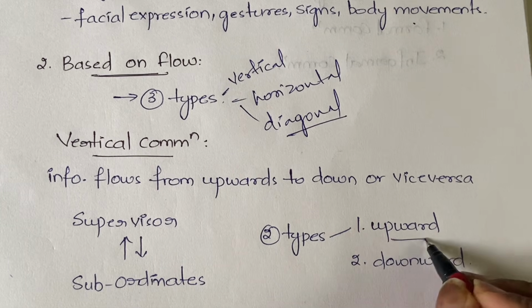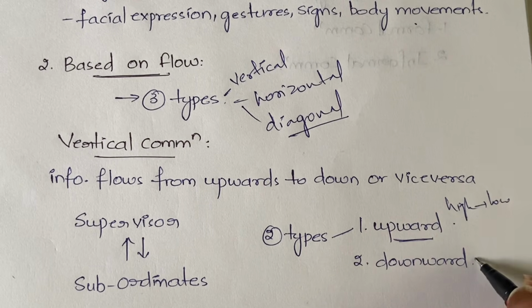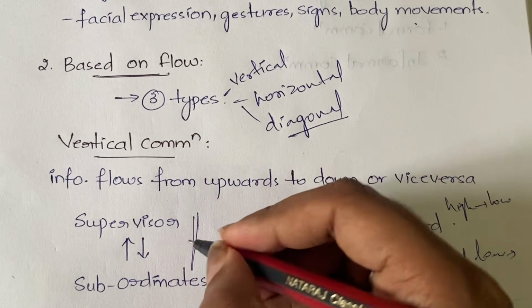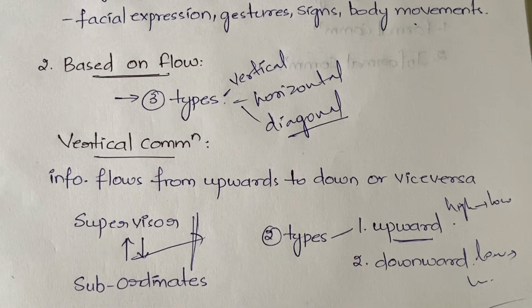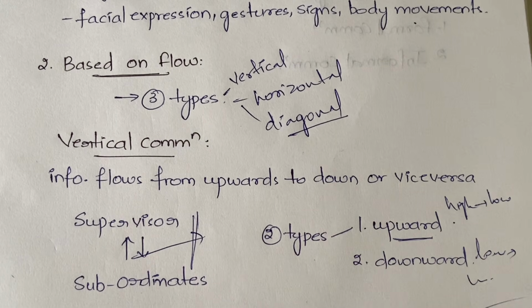Okay, in this also we have two types. Upward means high level to lower level. Downward means low level to high level. Got it? During this communication, in between also you can have some other people, like a student to professor or lecturer to HOD, HOD to principal, principal to HOD, HOD to lecturer, and lecturer to student. Like that, the hierarchy should be there. It has to be vertical. Okay, in between two people also, more people can be involved. Okay, this is about vertical communication.